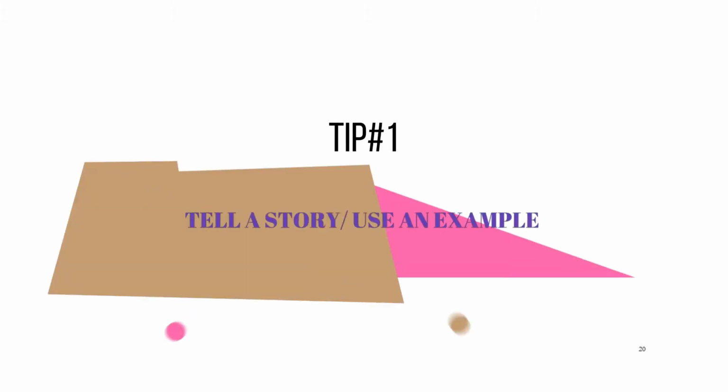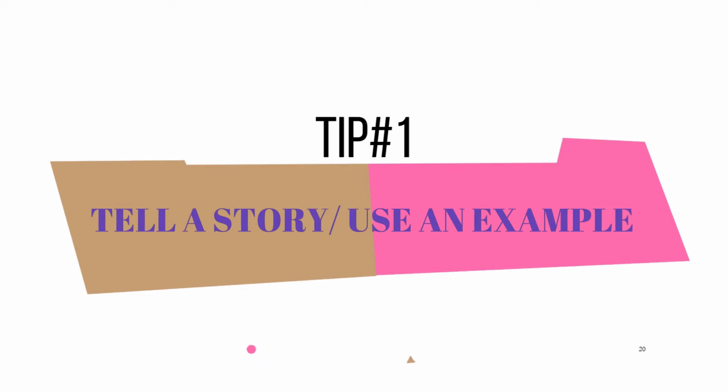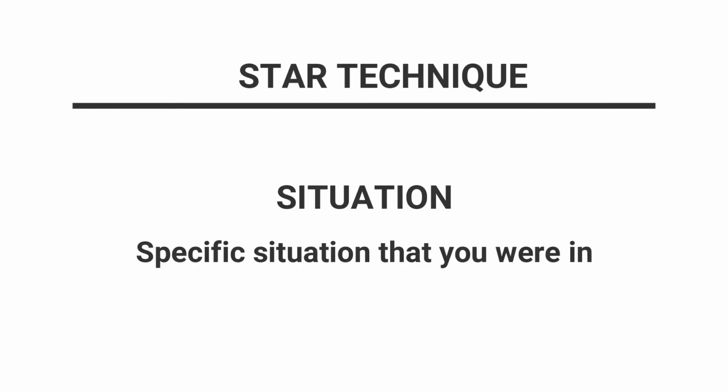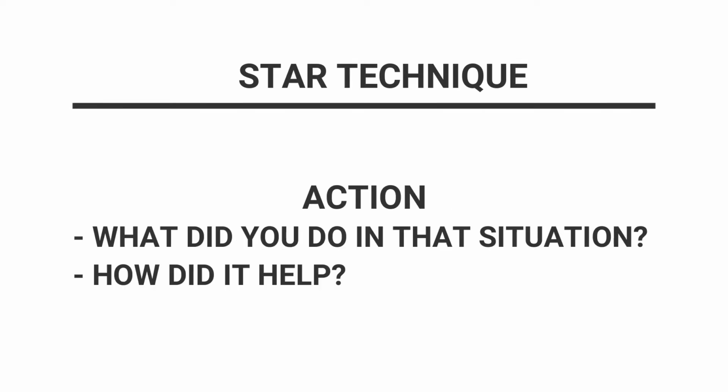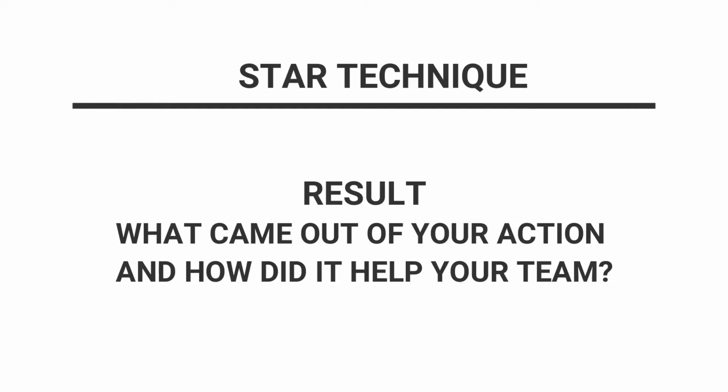Whatever question the interviewer asks, we always recommend you tell a story rather than just say, I am good at this, I am hardworking. Give an example and a situation where you demonstrated those skills or abilities. When you use the STAR technique, you first talk about the situation you or your employer were in, and then the task that you had to do. Then talk about the action, what did you actually do? And then the result, what came out of your action.